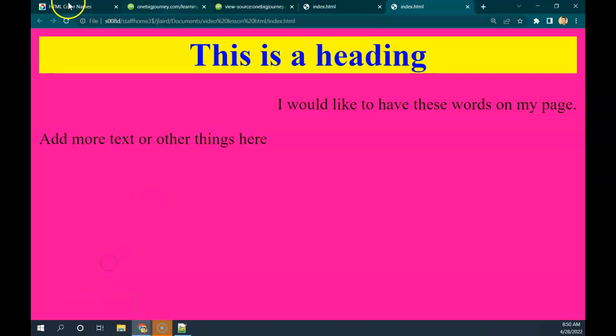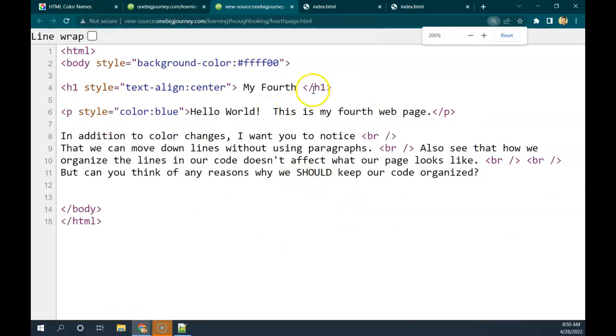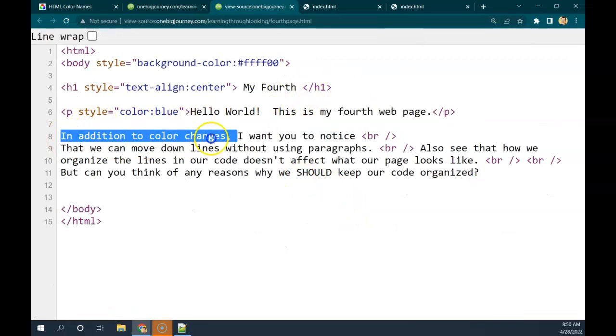And let's go check out the last thing here. Oh yes, we talked about moving down in the page without using a new paragraph. Paragraphs, as we saw, group something together, but also leave a giant empty space below it for the next paragraph to show up.